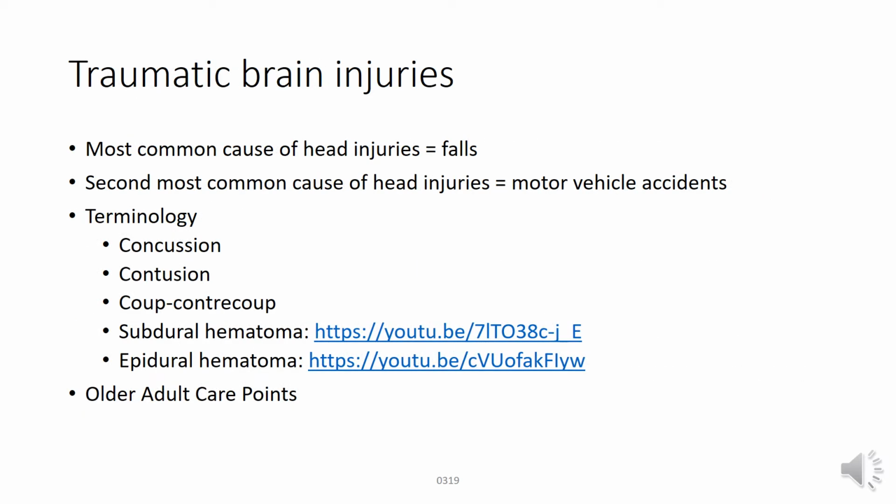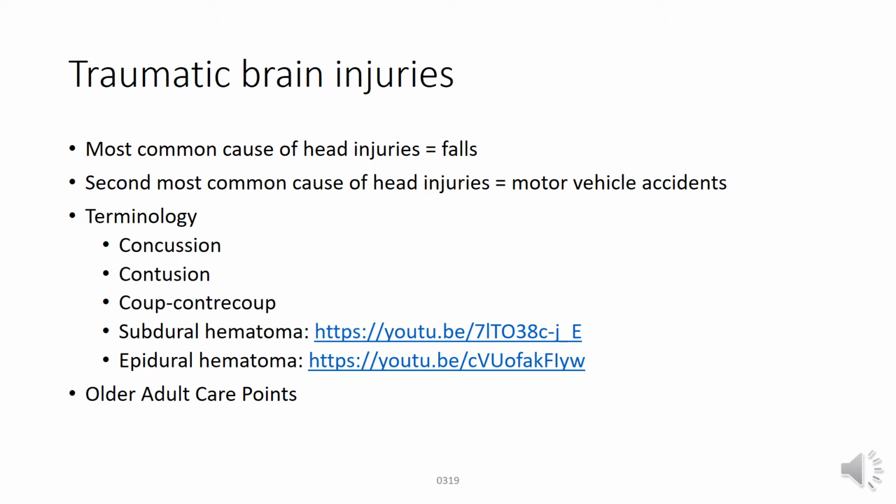Traumatic brain injuries include several different types of injuries. The most common cause is falls, and the second most common cause is MVAs. Minor head injuries can cause concussions, which is a closed head injury in which there is a brief disruption in level of consciousness, amnesia regarding the occurrence, and a headache. A contusion is a brain tissue bruise. Blood accumulates from broken vessels and edema develops. This could lead to ICP.